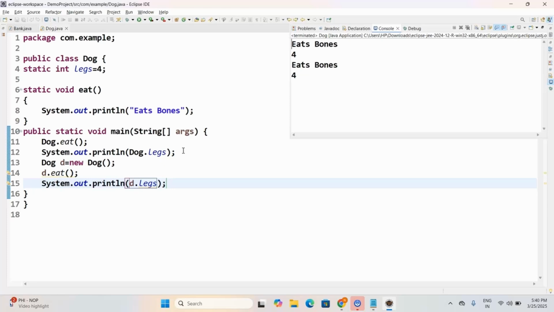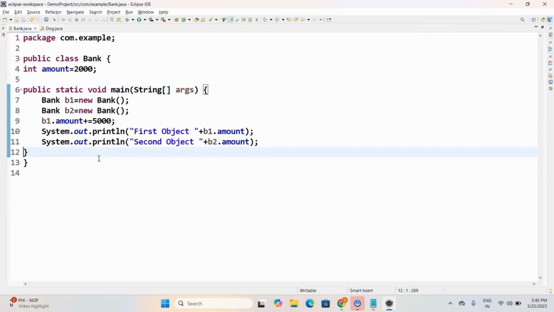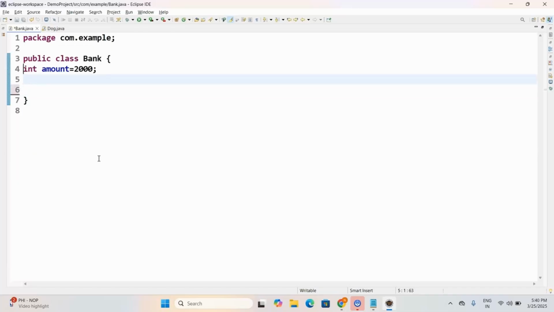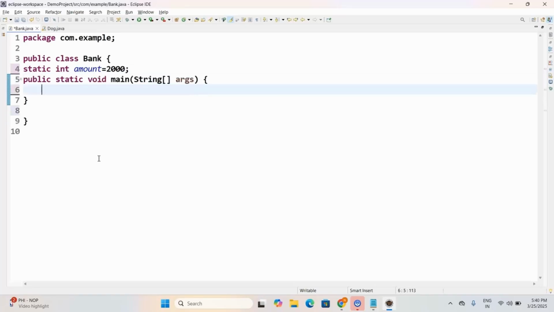Now I'm going to show you the main difference between an instance and static variable. I'm going to show it with the bank example. Consider here, I just remove this variable and now I make the amount variable static. The amount variable is static. So now in the main method, how do you access it? I can access it by using an object.